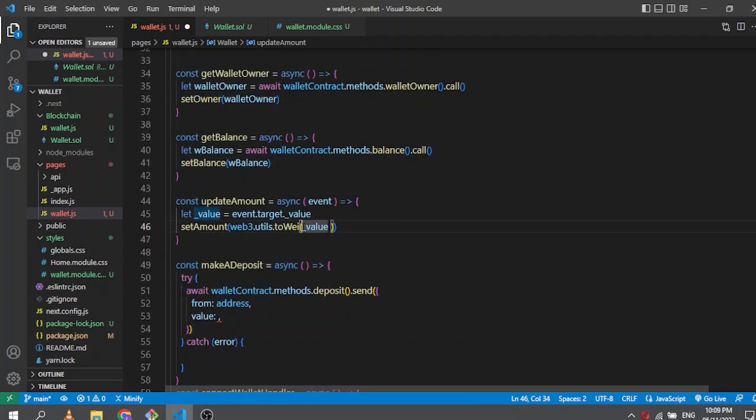But this value has to go in as string. So I'll use my string literals here. JavaScript has a string literal that makes a variable look or work like a string, but they still contain the value of the variable. And the second parameter here is going to be the denomination you're converting from.